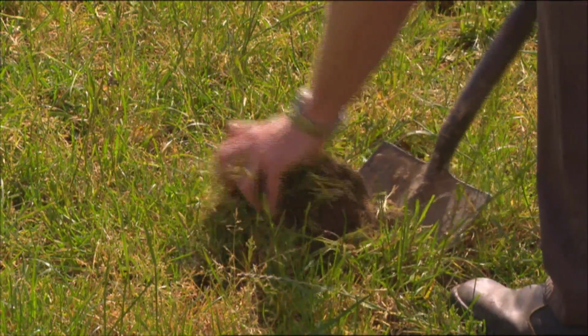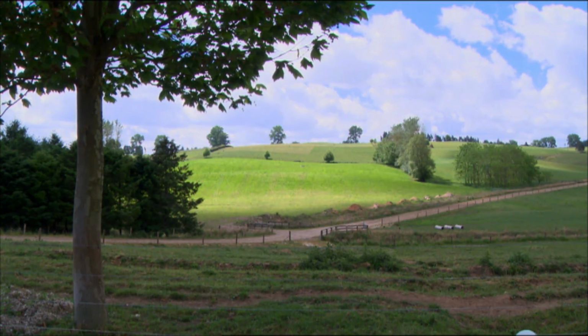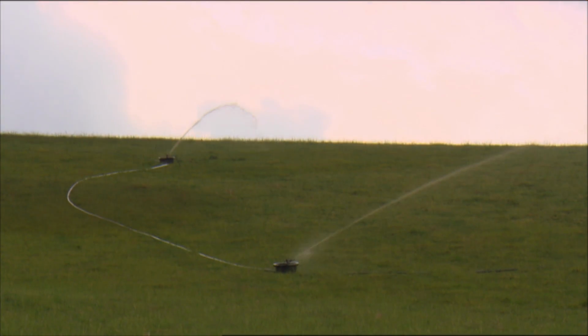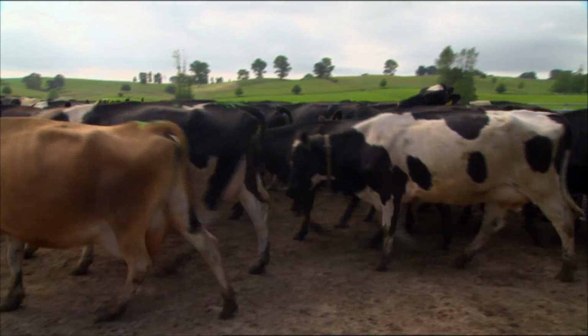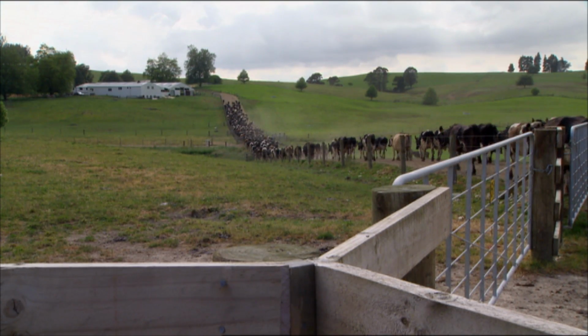We've got a lot of data now that we've collected over a range of different soil types and landscapes and environmental conditions around New Zealand, so that we understand pretty well how our soils are behaving in terms of receiving effluent and the ability to get the nutrients where you need them, which is in the root zone. And so really now it's about applying them in a manner which makes sense to the farming community, so that we can develop systems that are more farm specific than they have been in the past.